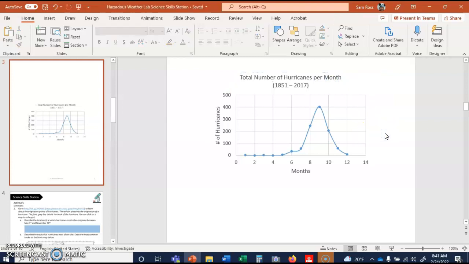So that makes the graph and it's super quick. Okay. I'm going to end the video here and I'll do the rest of the video about the rest of it, but I really just wanted to get that graph in for you. And if you have any questions on the graph, let me know.